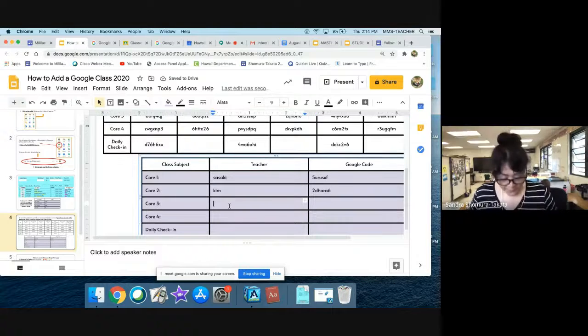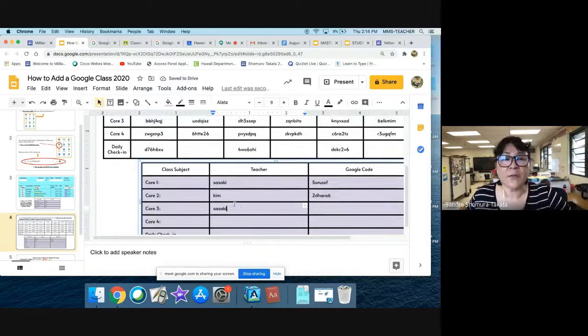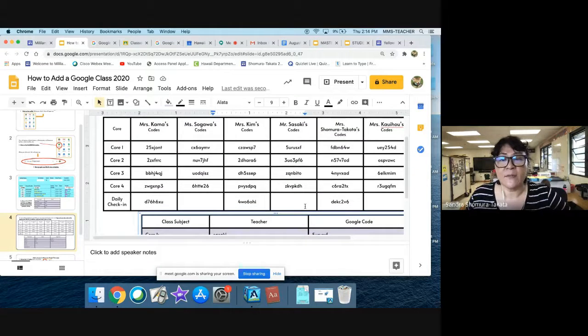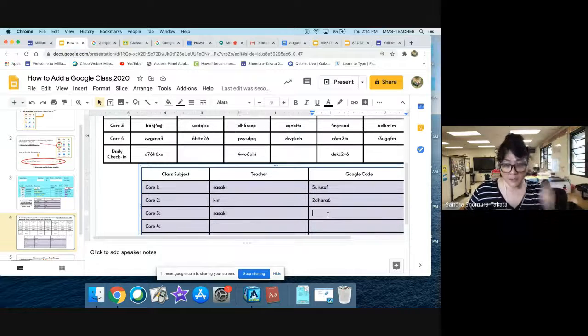This person's core 3 is Sasaki again. And if you look at Sasaki's core 3, got to kind of go back up. It's the third one down. It's this class code. So it's ZQNBITO. Okay. And then this person's core 4 is Kim again.